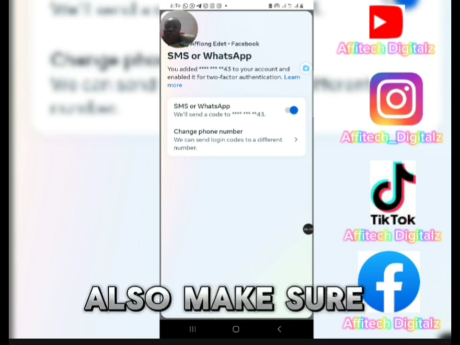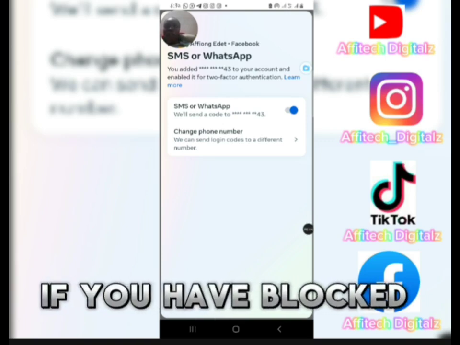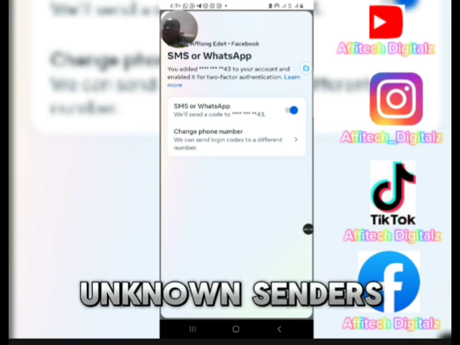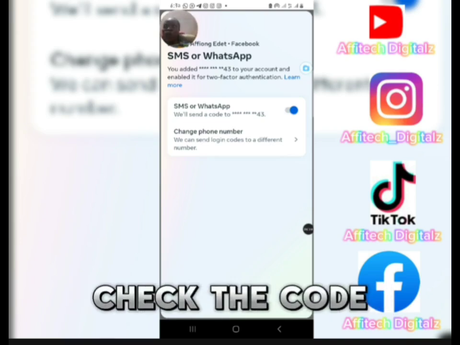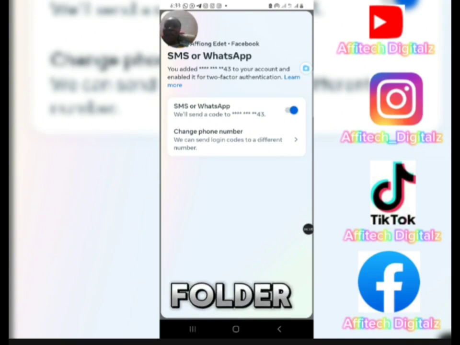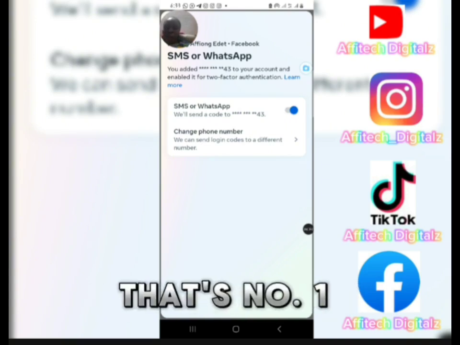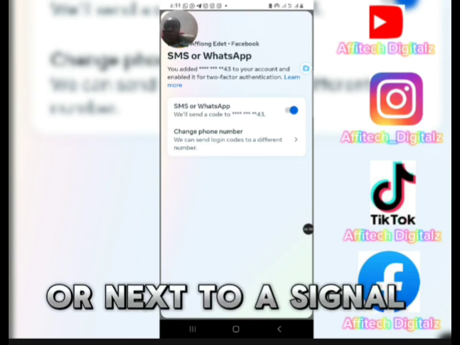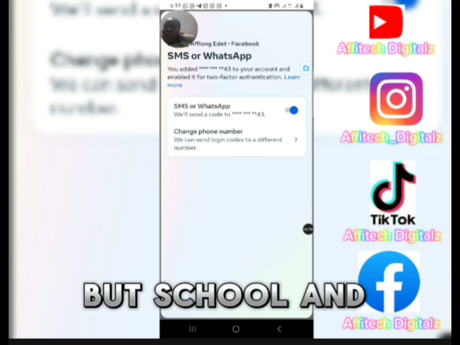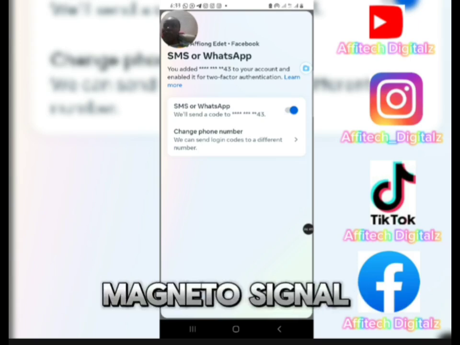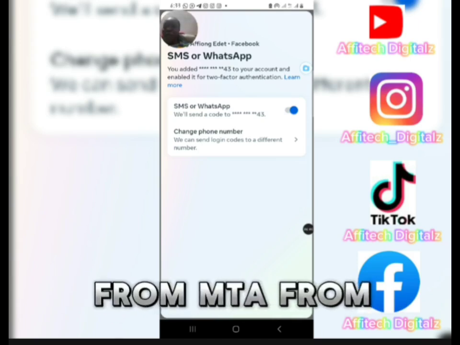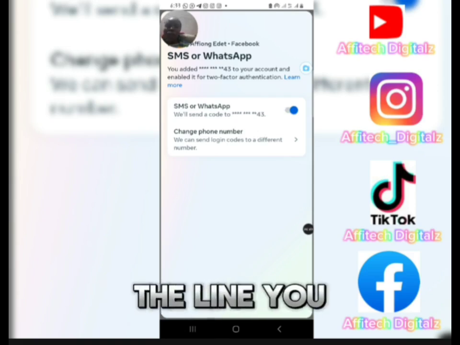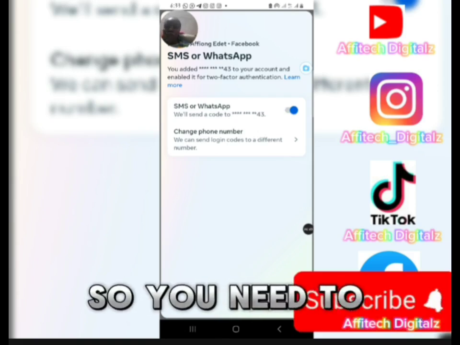Also check whether you have blocked messages from unknown senders. You can also check your SMS spam folder. That's number one. Sometimes the delay might be due to the network signal, whether you are on MTN or Airtel, depending on the line you are using. So you need to check that.